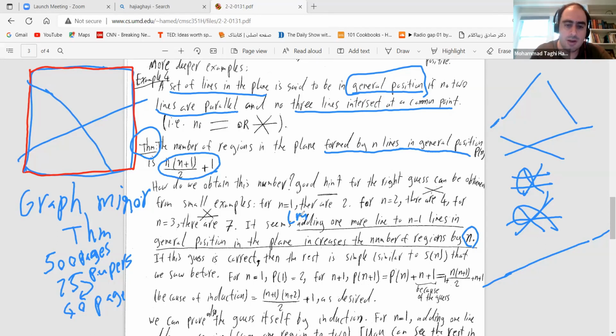Good. So now, this is a complicated thing. How can I prove it? Maybe I can just try: if we have n minus 1 lines and then add one, how many regions will be added? But say we assume that this lemma is proved. That's the way we often work when proving something. This is some guess that I have. Let's say this is correct. If this is correct, can I prove the main theorem with that? Even though I have not proved the lemma yet, if it implies the theorem, it means I have found something simpler that implies the theorem. Then I can go and prove that lemma.